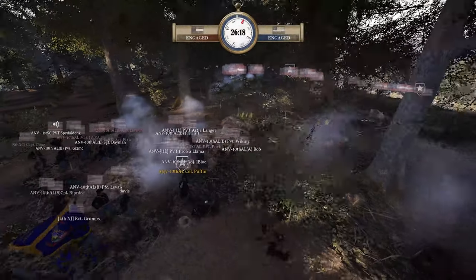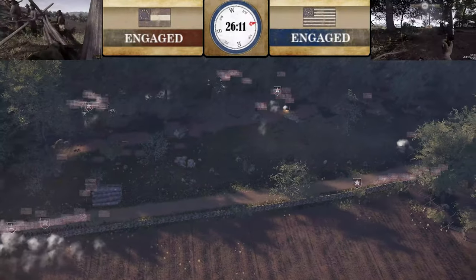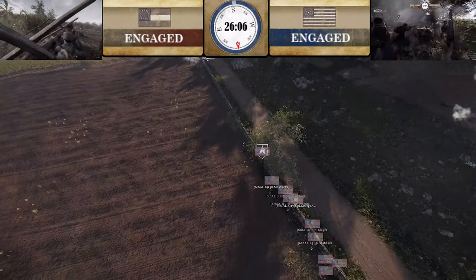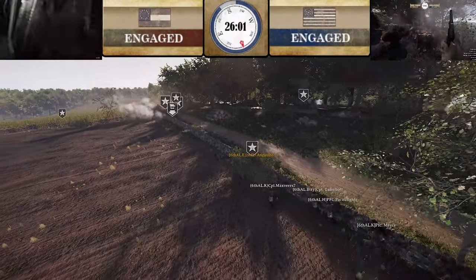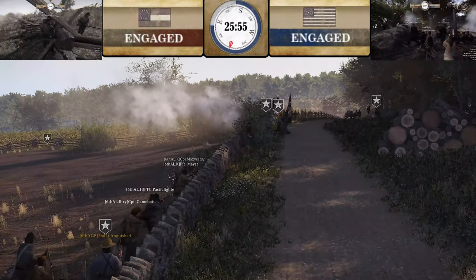It's actually really funny. They thought the guys in front of them were enemies, but CSA, it can be hard in the heat of battle and everything. So CSA is engaging shots. Coming up the middle here is 6th Alabama. They're going to charge right into the flank of the 1st Delaware and 15th Wisconsin.